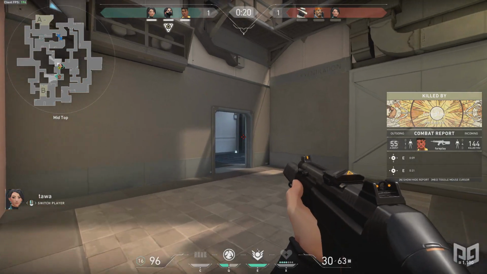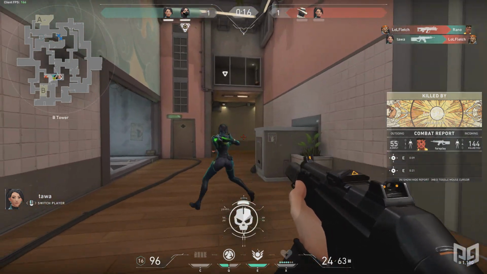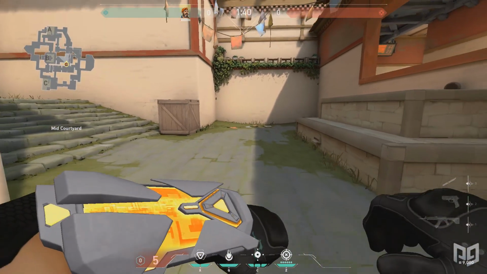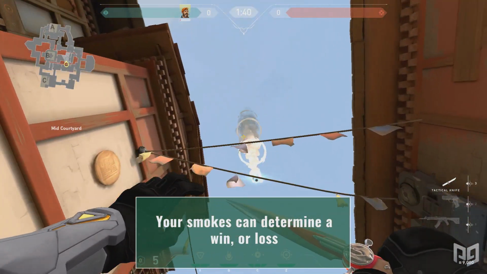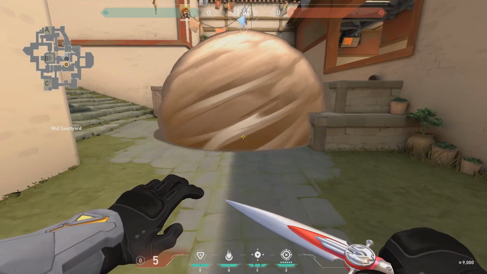Okay, so I think that all you guys can agree with me on this one, all right? That outsmarting an opponent is always satisfying. And with Brimstone, it's the name of the game. When playing offense with Brimstone, your sky smokes can often be the deciding factor in winning or losing the round. But it's not just knowing what angles to smoke, sometimes it's knowing what site to smoke.